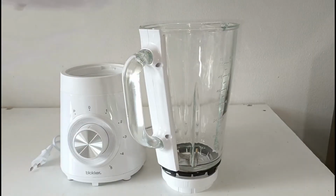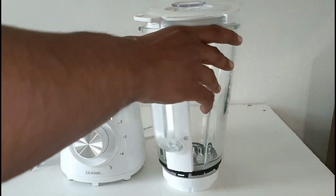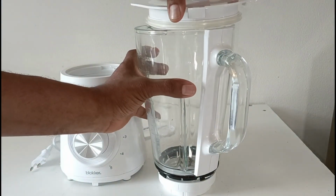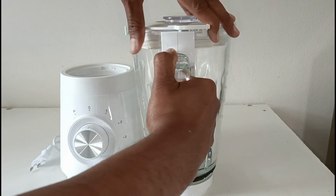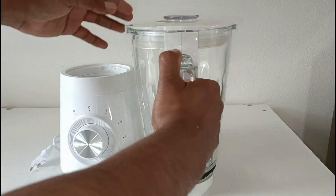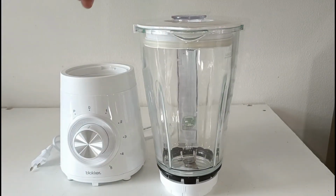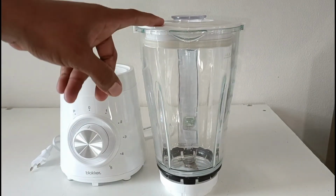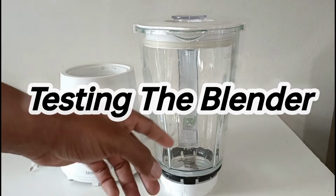The cover. I will show you how it works. So you have to little bit rotate this cover, so you guys can see that I have fixed the cover. And if you will use this cover, you can make everything. If you will remove this cover or open this cover, it will stop automatically.